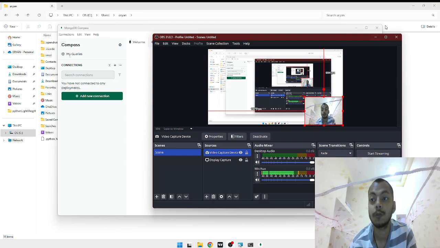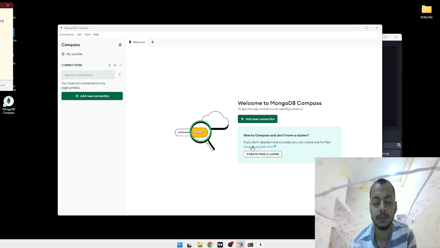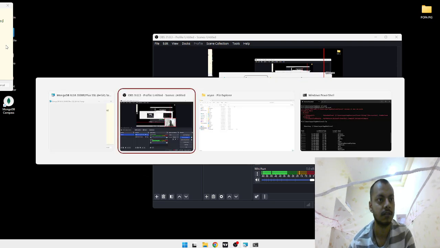It took quite a long time to install this. Actually, we don't need to install MongoDB Compass explicitly, while this one was being installed, it downloaded it by itself. Okay, Alt plus Tab.